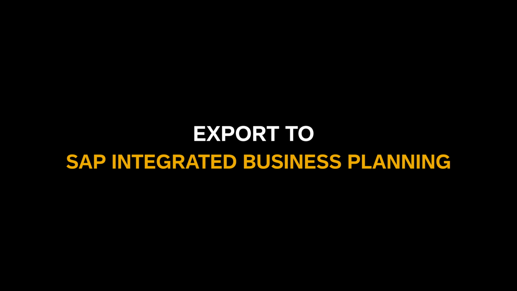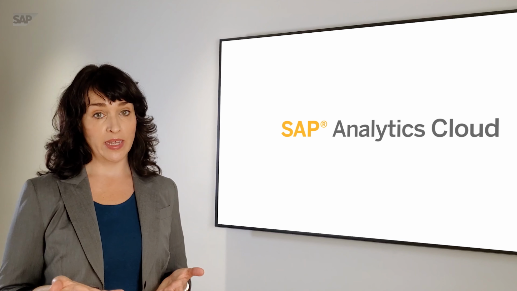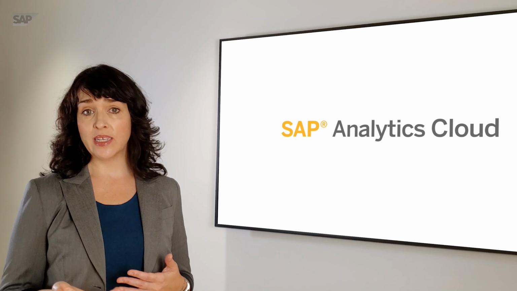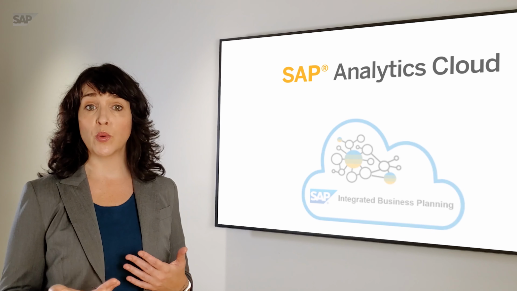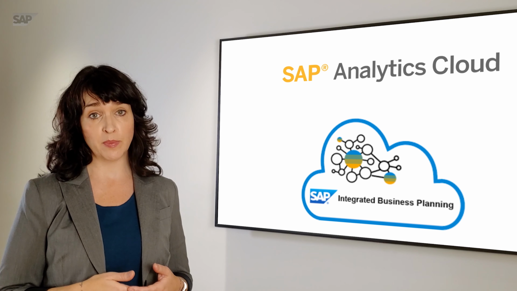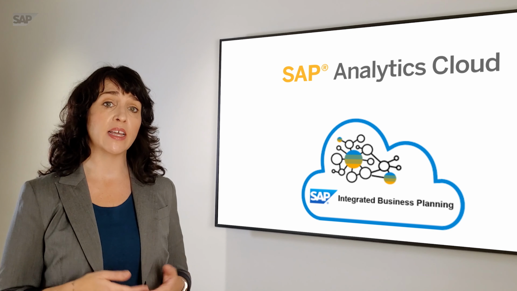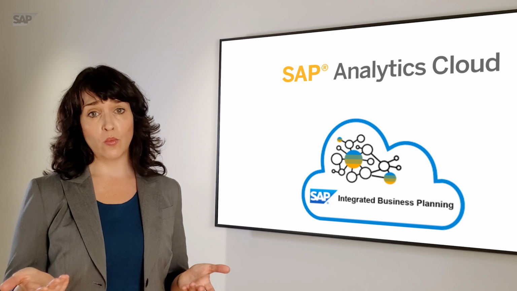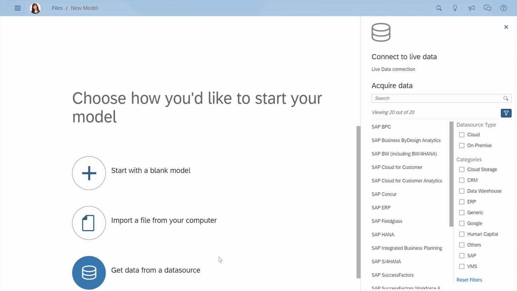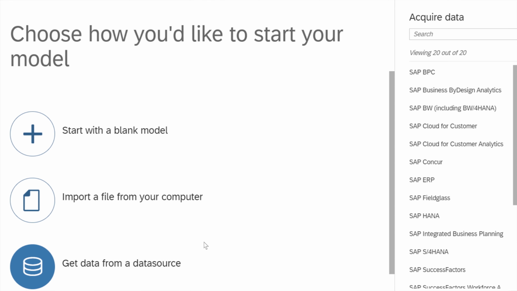At number 2 is support for exporting to SAP IBP. Integration always creates new possibilities, and the latest release of SAP Analytics Cloud supports exporting data to SAP Integrated Business Planning, either on demand or by scheduling. So, what does this mean? Well, for a while now, you've been able to import data from IBP into SAP Analytics Cloud, making sure your sales plan is relevant for market demand and your supply chain can support it.